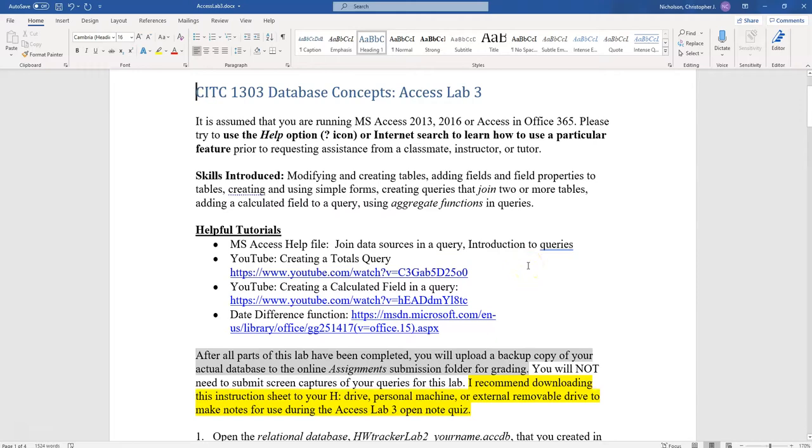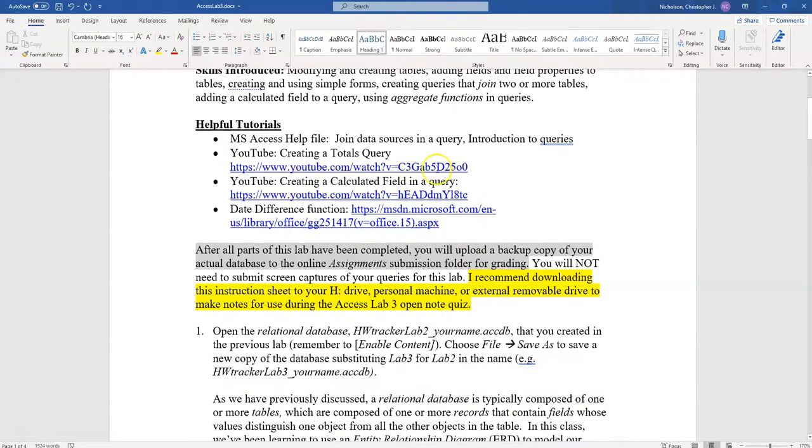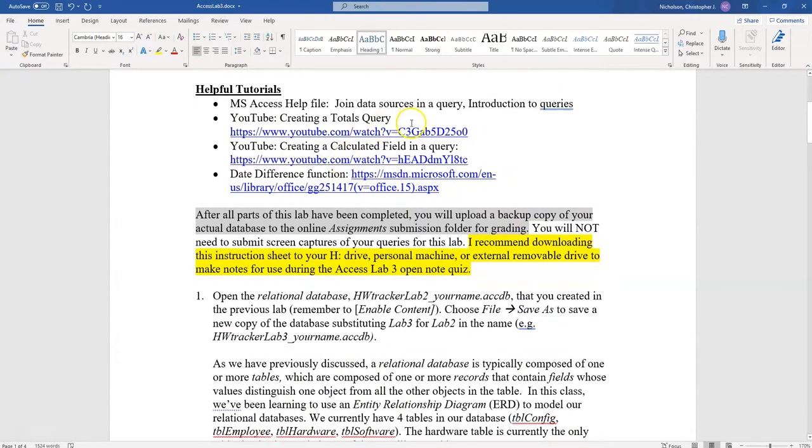So let's go through these. So that's the skills you need to learn. And then here's some tutorials, which means that you don't necessarily need me. Ideally, I would actually encourage you to stop right now, watch these videos maybe, do the lab on your own, or attempt it. And then if you get stuck, come back here. Or even if you get done, before you take the quiz, come back and watch the video and make sure you did it all right. But my recommendation is to pause and do it yourself. That's the best way to learn.